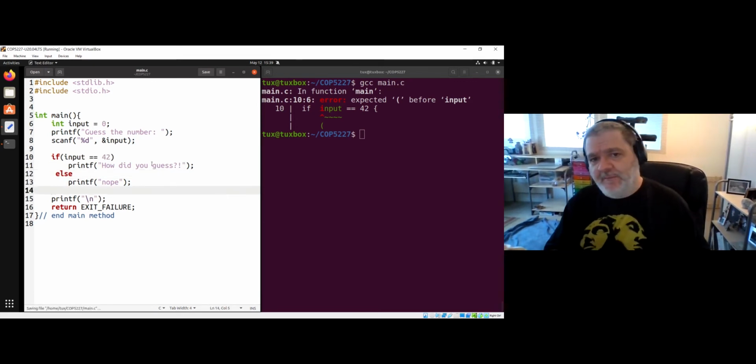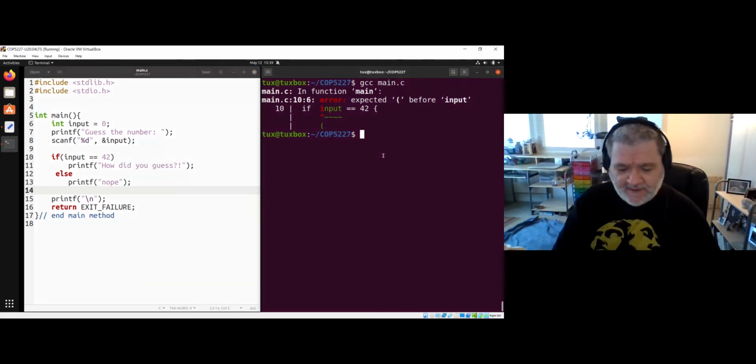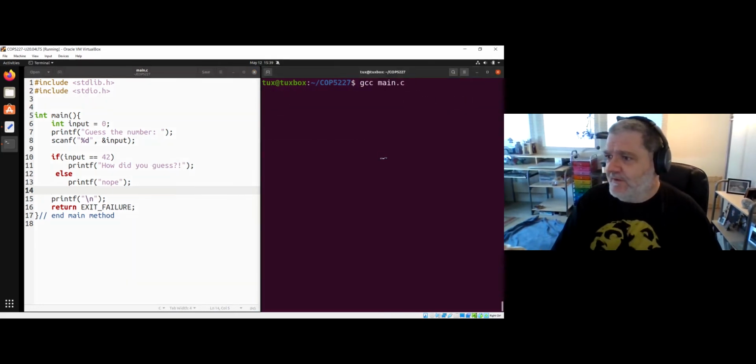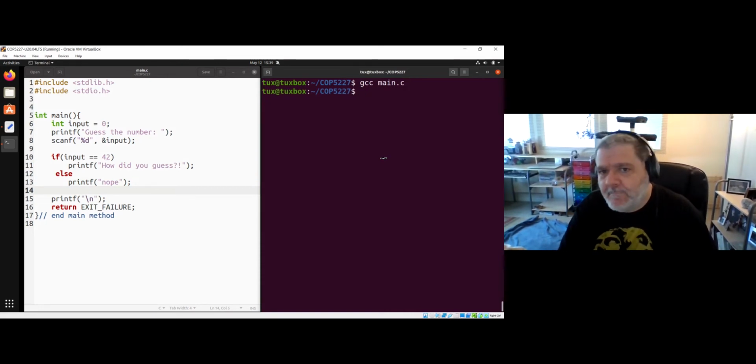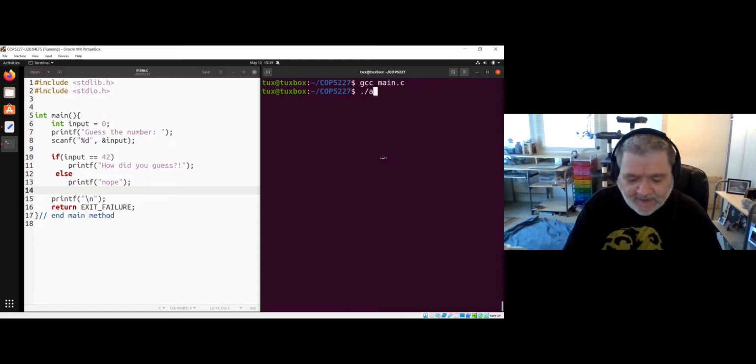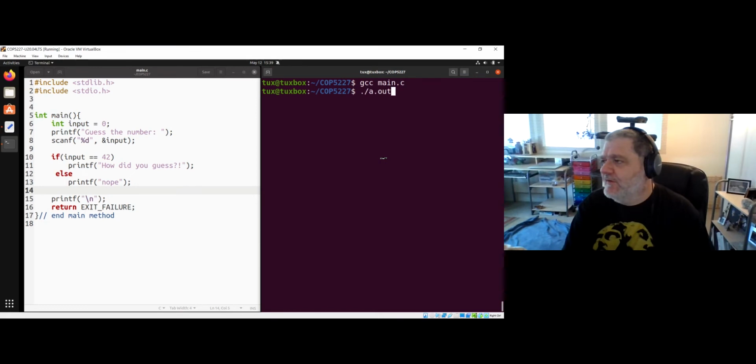Well, based on our experience with the parentheses, at this point, you should be a little paranoid about removing stuff, okay? And this is not a bad thing to be a little paranoid with the C programming language. If I try to compile this, however, it compiles okay. So compiling okay doesn't mean that it's working. So let me try to run it to execute the executable file. Well, it seems to be running without crashing, so that's a good thing.